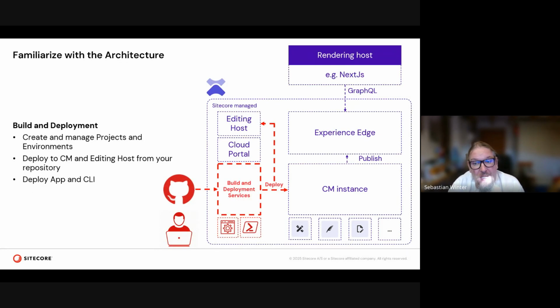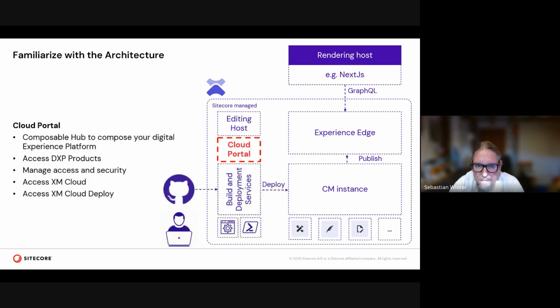As mentioned several times already, XM Cloud provides inbuilt build and deployment services. Simply connect your code repository and then trigger deployments to an environment by merging your code into a dedicated branch. This is initially set up when you set up your environment. And then you can add more deployments if you have different environments where, for example, a dev branch should go to a dev environment, or the main branch should go to the production environment, or maybe to a pre-productive environment before.